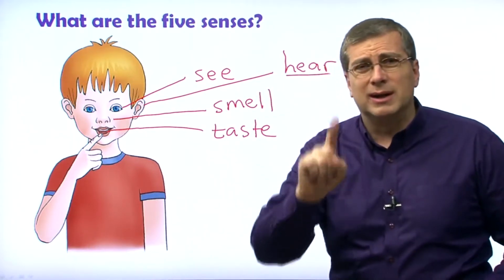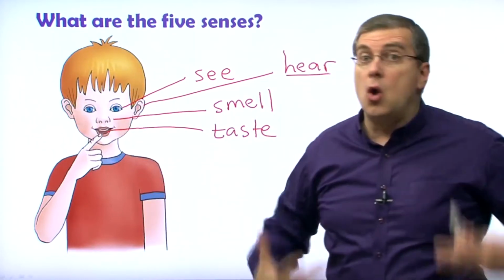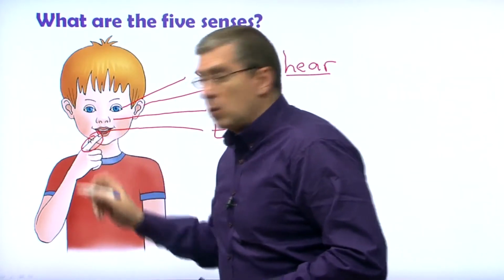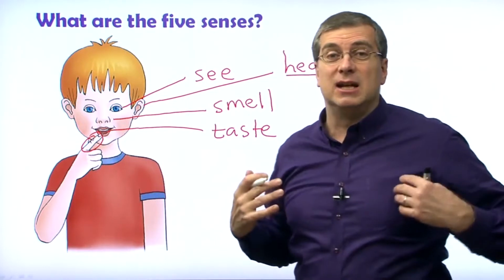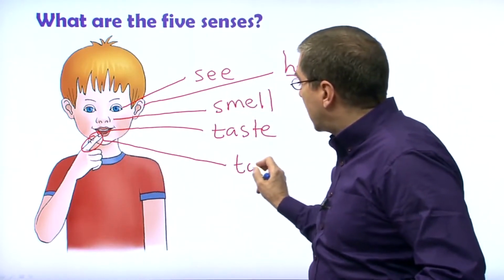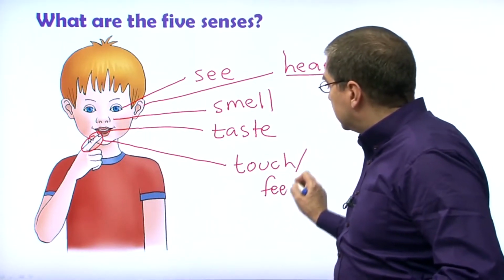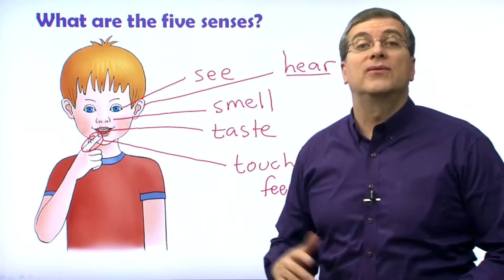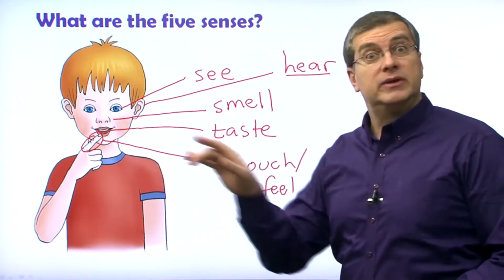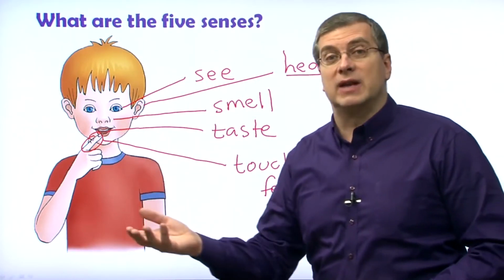There's one more. Can you think of it? Is it on the head? Well, actually, it's all over our body. Usually, we use our fingers, but we can use any part of our skin to touch or to feel. So we can say touch or feel. You can feel something. What does it feel like? Touch it, and you can figure out what it feels like.